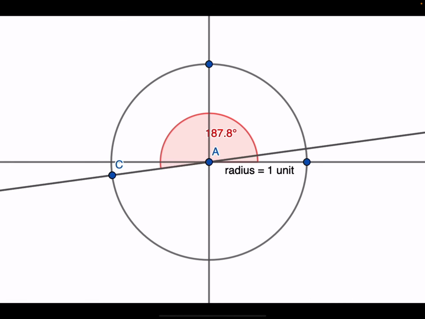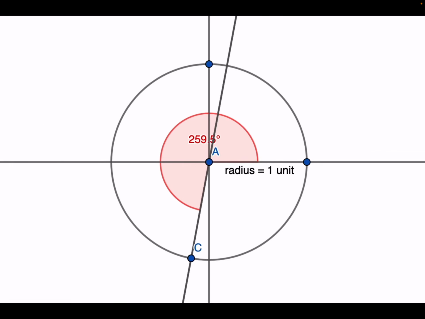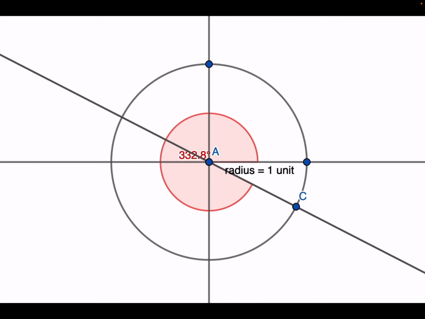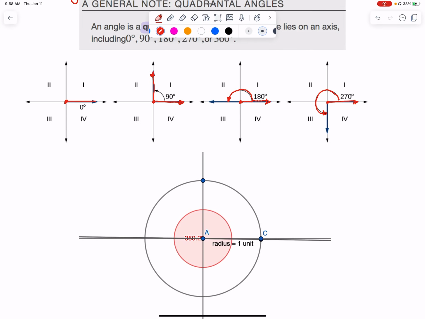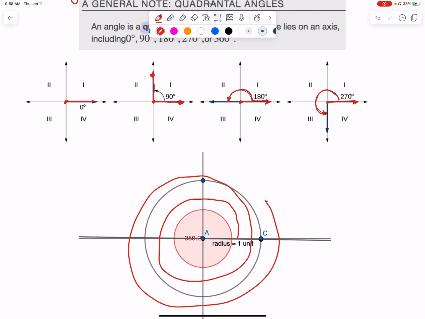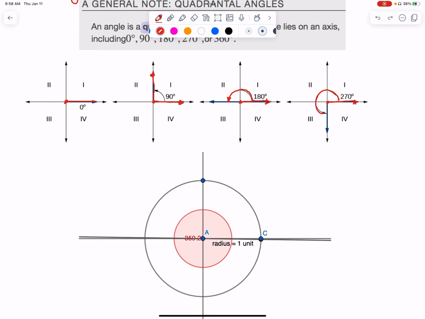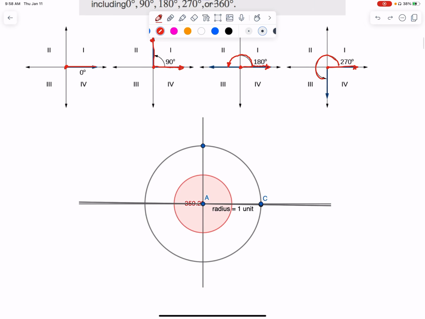And if I wanted past the 360, I would just keep spinning, right? So if I wanted past that 360, I would just go around and we could go as far as I wanted. I could do 19 revolutions, I could do 100 revolutions, and my degree of that angle would get bigger and bigger and bigger. We could also spin the other way and get a negative angle. So angles are pretty easy to work with.